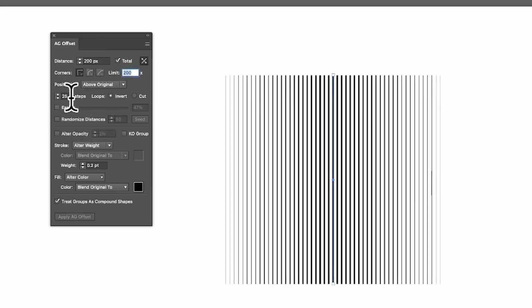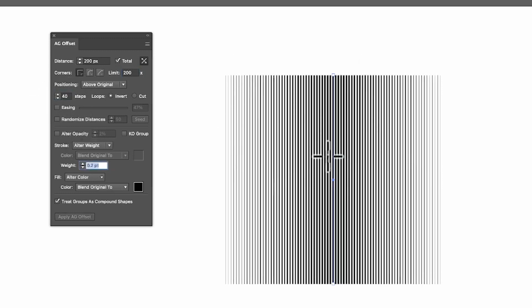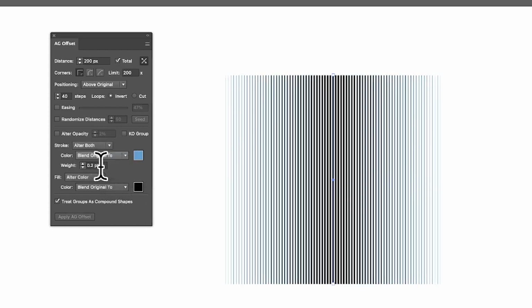But you can also change the number of steps. So you can say, let's say 40. So you can make it again very intense within the confines of 200. And you've got all these alter weight settings as well as alter both. You can alter the colour. So you can say alter both, and let's just change. So I've got black there and it fades away to blue. I could make it red, green. Also, you've got an option here, pick from gradient. So you can make it a gradient effect as well. And if you've got lots of gradients, you can use those.